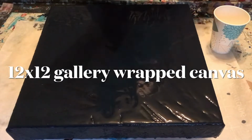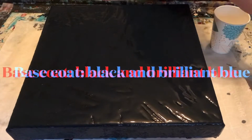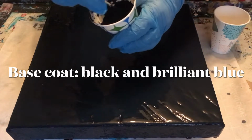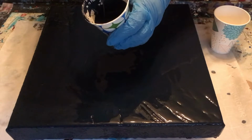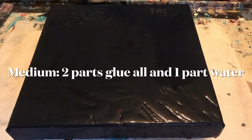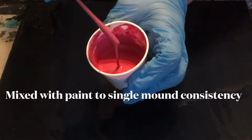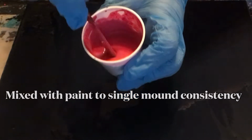So today we are going to do a dirty straight pour. I've already got my base coat down because I did a double coat of it. I wanted the first coat to dry so it would stay opaque. Now, as you can see, I have mixed things to a thinner consistency than I do for my flip cups. It's just a mound. It goes in, makes a mound, and disappears immediately.